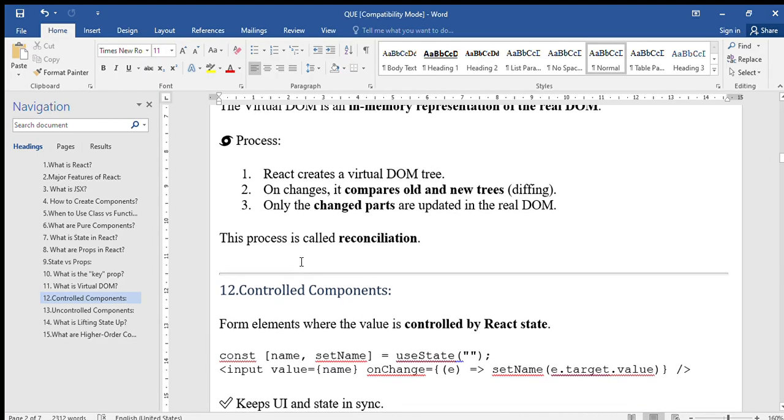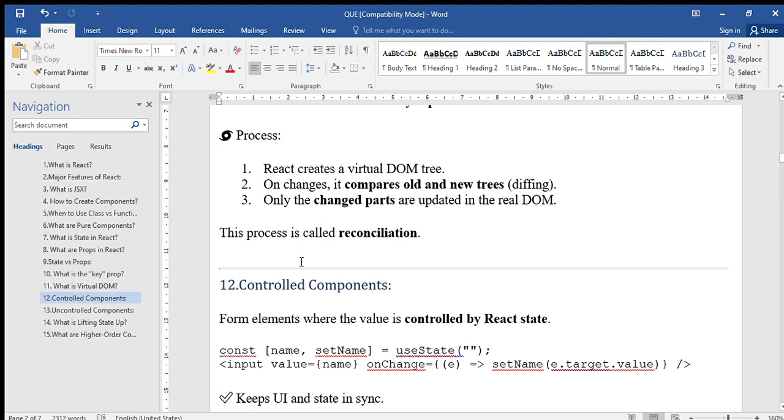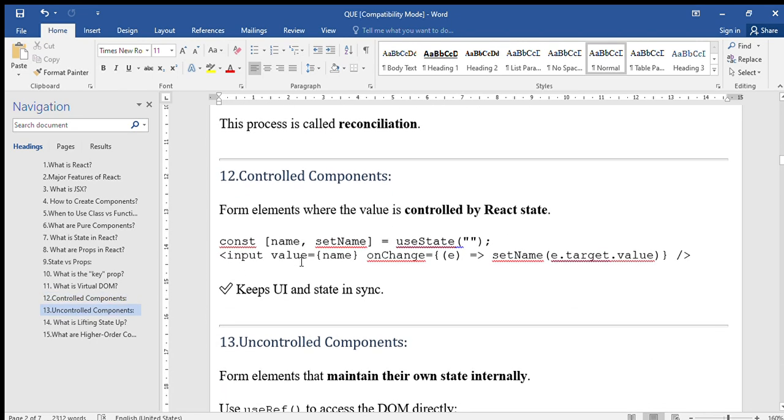Okay, and the next question is controlled component. Interviewers generally ask, what is the difference between a controlled component and an uncontrolled component?